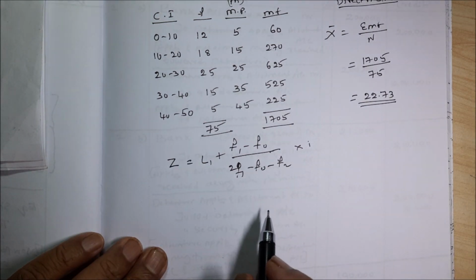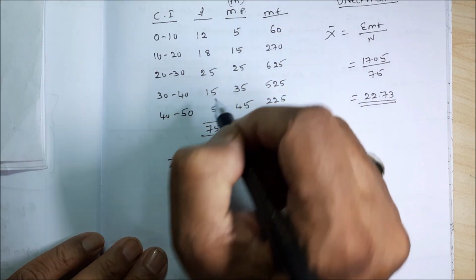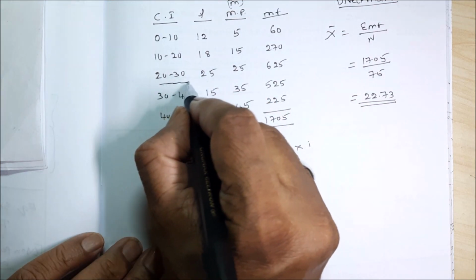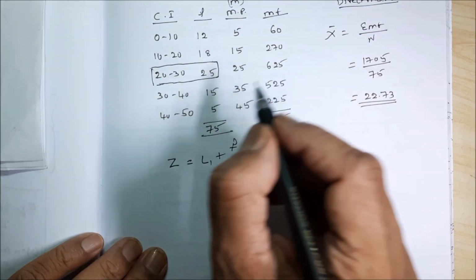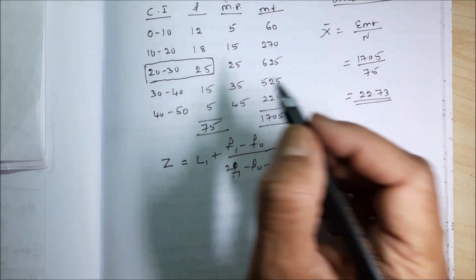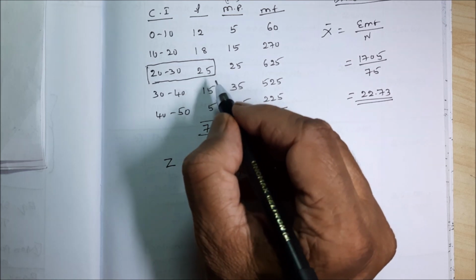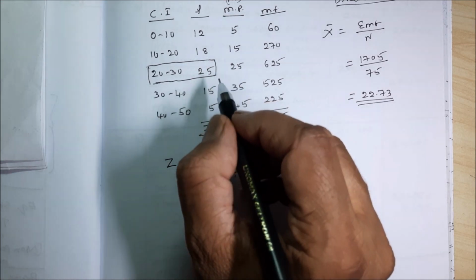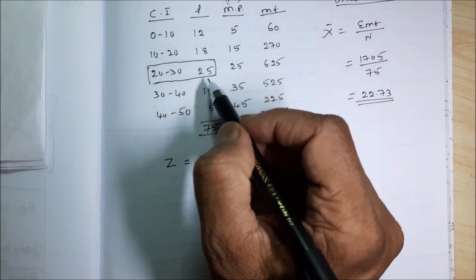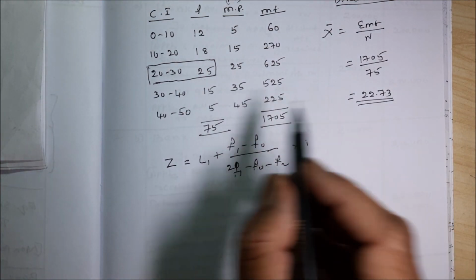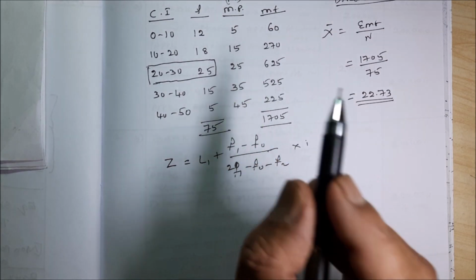But how to find out modal class? Very simple, under your frequency 12, 18, 25, 15, 5. Highest is how much? 25. So this is the modal class. So 20 to 30. You need not prepare grouping table and analysis table, because there is no slight difference. If it is 24 and 25, then we have to prepare the grouping table and analysis table. But here after 18 it is 25. So straight away, even if you prepare grouping table also, you will get mode as 25. That means mode is well defined.